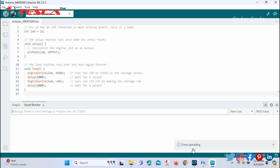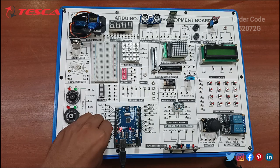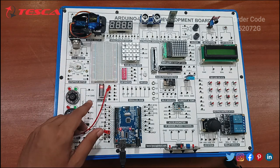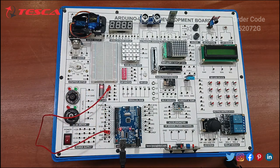You can see compiling is done and uploading is done. Now you can check the result on the Arduino board. Since we have uploaded the code for blinking of LED, according to the manual we just have to make the connection. The code has been uploaded to this Arduino board, so just connect D13 with any of the LEDs on this LED bar, like the third one. You can see the LED in the third place on this LED bar is blinking, so you can check that the code which we have uploaded is working correctly.